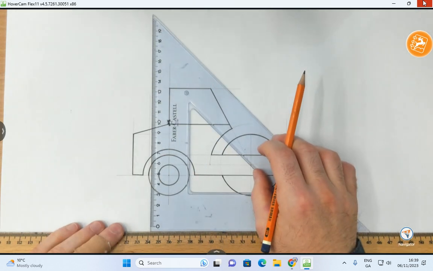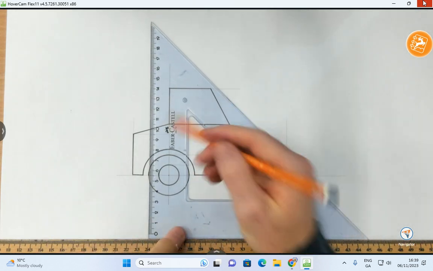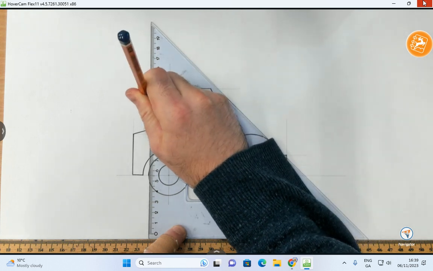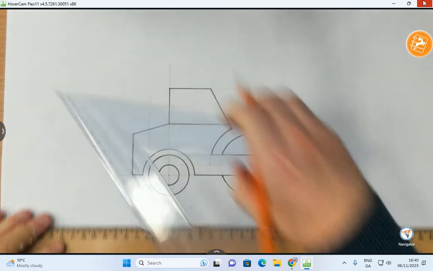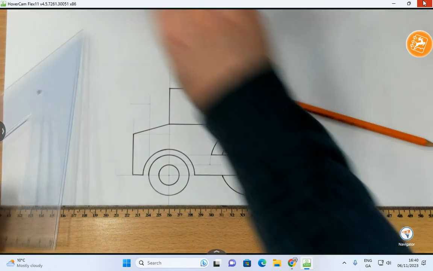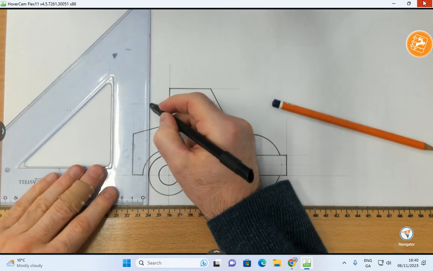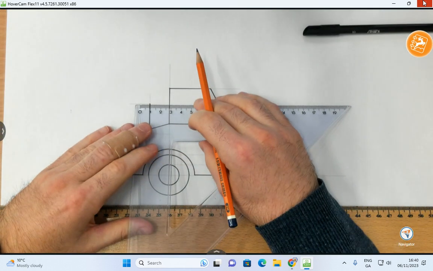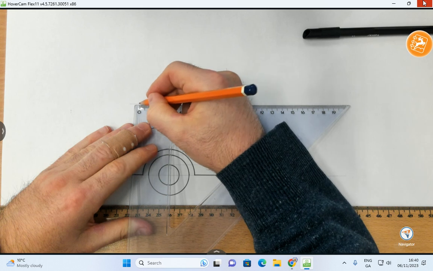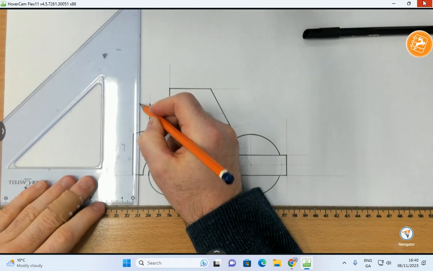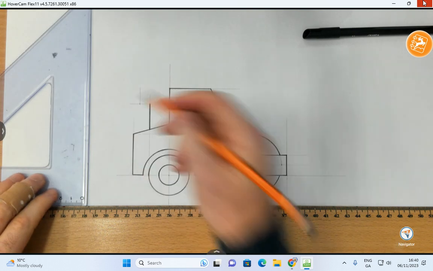So I'm going to measure using the 10 again. From this point, I'm marking from my 10. I'm going to mark up 25, will get me to 12.5. Should be to there. I'm going to do a line out like this, and I'm going to heavy in that just to there. I'm going to measure out as far as the 10, 1 back to 0. I'm going to do a vertical line up from there. And what's helpful there now is I found my center point.